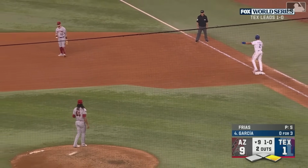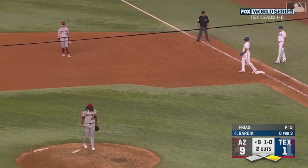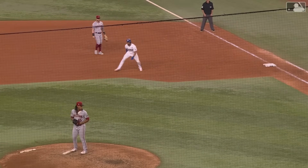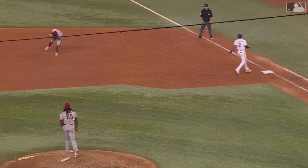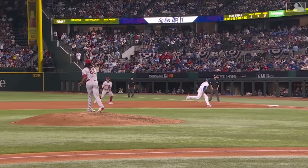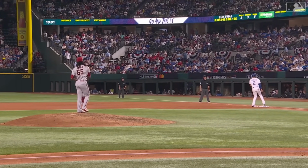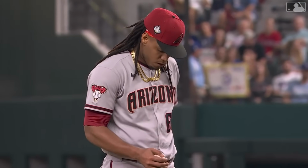Oh, that's an impressive kickoff. How in the world? How in the world did he do that? And how in the world did he catch it? Well, we've seen him catch the ball with his bare hand that ricocheted off of the bag, and now he catches... Oh my! The most unpredictable pickoff throw of all time. That is actually pretty incredible hand-eye coordination. Keeping him on his toes over there.